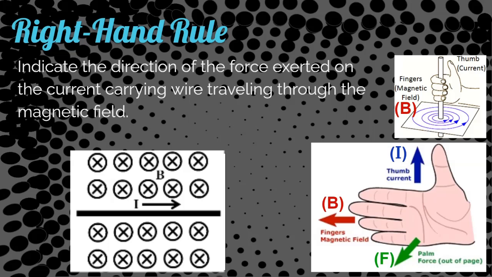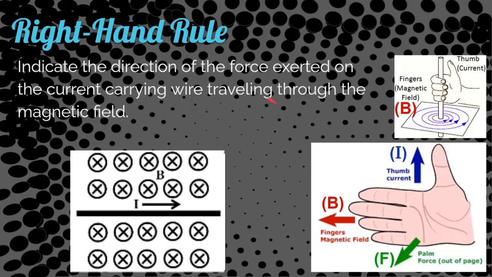If you read the question, it says, indicate the direction of the force exerted on the current carrying wire traveling through the magnetic field. This time the field isn't made by the wire. Now the wire still technically makes one, but if it's flowing through a magnetic field because there's magnets, that is a much stronger field. So that's the one we're going to see. Okay, so this is an example where I have a magnetic field, I have a wire going through it. Think of the video with the jumper cable going through the horseshoe magnet. Okay, so that's why this is the same on both sides.